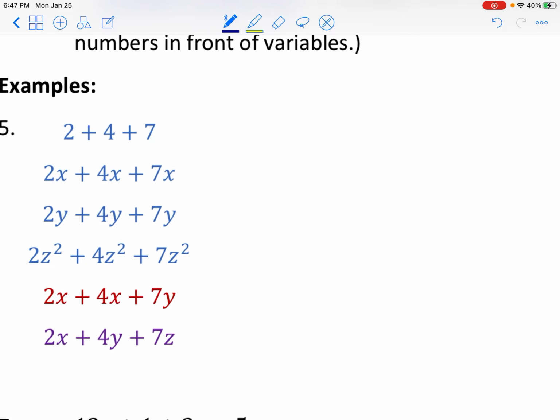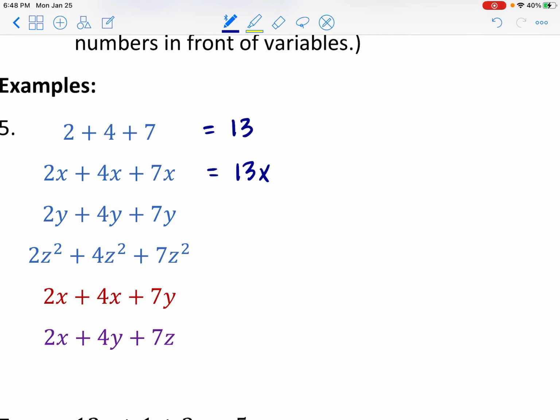So for example, these are all the same problem here, okay? Same exact problem. That's why I try to keep them in the same color. If we were adding 2 and 4 and 7, 2 plus 4 would be 6, 6 plus 7 is going to make 13, so we have 13 here. The next problem works exactly the same way. These are all considered like terms because the variable parts of each of the terms match. They each have an x to the first power. So when we combine them, we combine their coefficients. So 2 and 4 is 6, and 6 and 7 again makes 13. So this time it's 13 x's that we have all together.